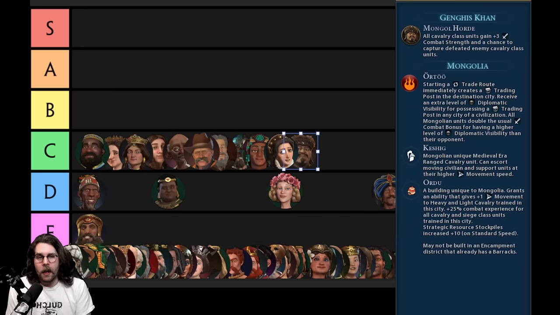able to build them. With Mongolia, the problem is that they don't really scale into the late game. They have a timing attack that you can hit, and after that, they just don't really scale that much. So it's one of those civs that, once again, are good at what they do, but outside of that, they don't have a lot going for them. So I think C tier for Mongolia is strong. I think it's a good rating. There's not much to say about Mongolia. Just write straight C tier.